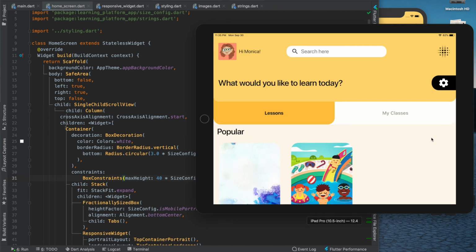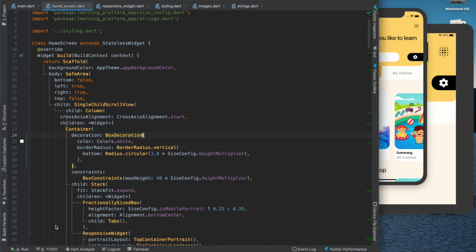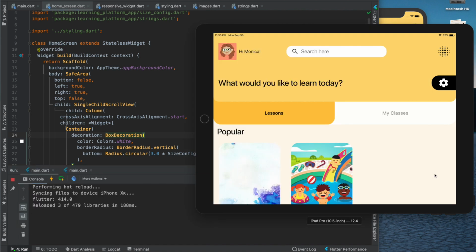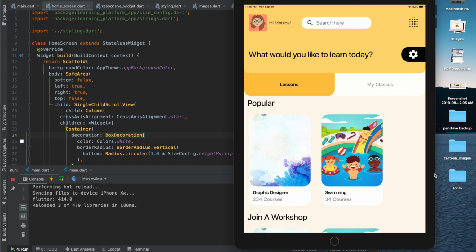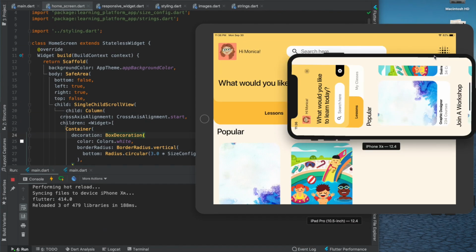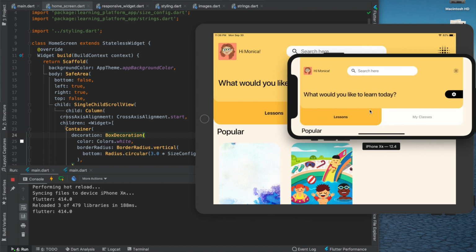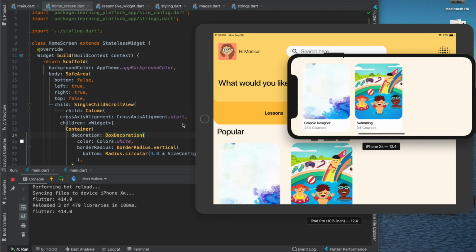Done it. So as you can see in landscape this increased. Why? Because it is using 40 into height, not the width. It should use this thing. That's why. And in phone it looks more weird because phone has very less width and according to height it takes. So because of that, it takes half of the screen. Although it looks good, but the tab, you know, it takes half of the screen.